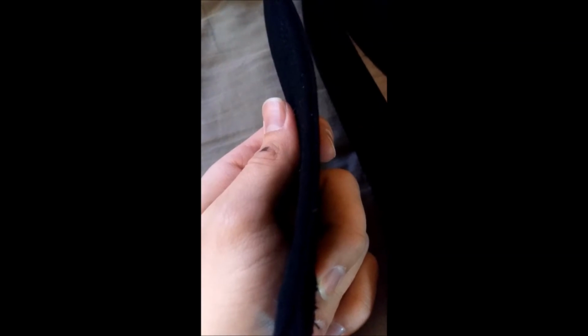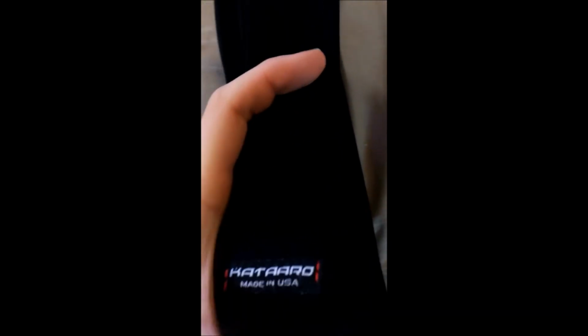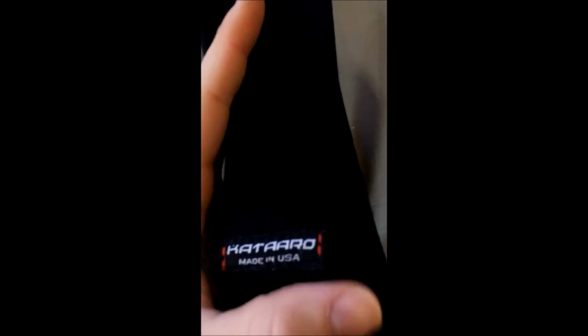Okay, now onto the side where it comes together on the Kataaro belt. The Kataaro belt is different than the Tokaido and the Century, because as we can see here, the way they manufacture it is they have a thin side on the right and a thicker side on the left. So that's a slight difference in manufacturing. The Tokaido is both sides of where it comes together are pretty similar, and the Century is the same way. So I'm going to try these belts on and compare them, mostly try on the Kataaro.